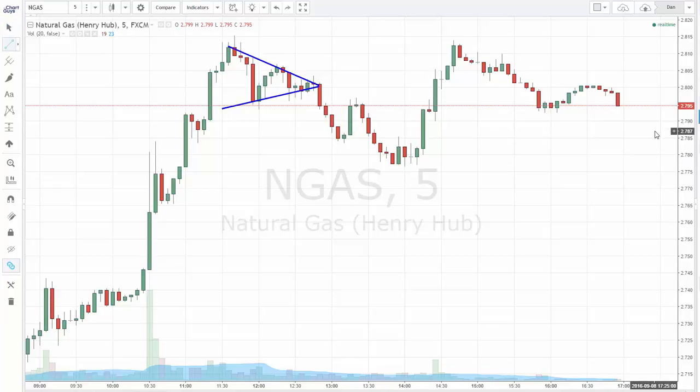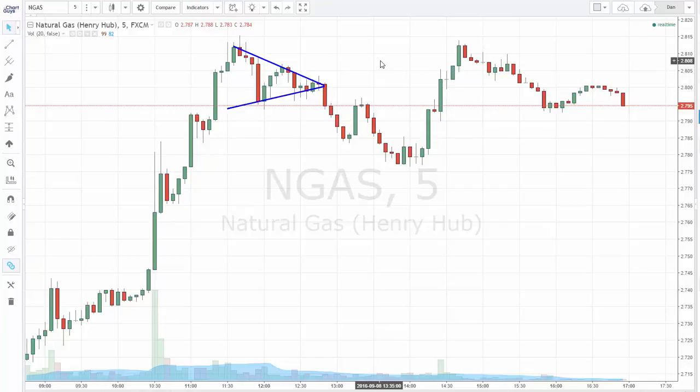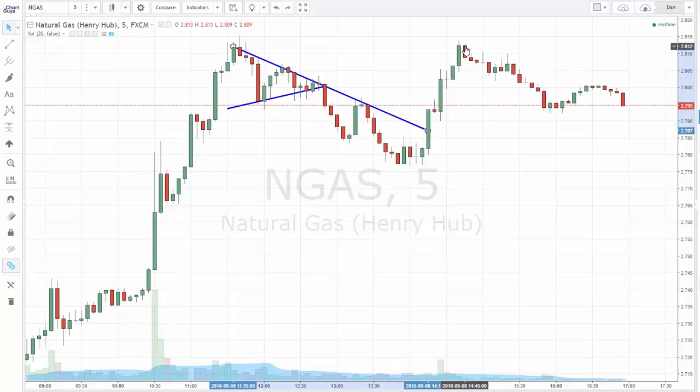And what was really cool about this one is that one of your lines will continue down, and if we see it here, we can see it acting as resistance, and then ultimately we break out of it on this candle, and we rally with the break at 278, let's say, and we go all the way to 281.2, and then we cool off for the remainder of the day. So two really quick, easy patterns to recognize and get some quick scalps in.